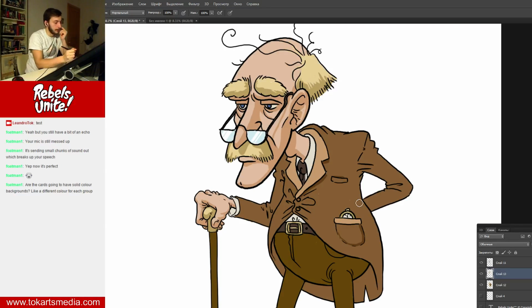So the light is coming from the left. We'll have to keep that in mind for all the other drawings. This will be in the shadow. It's hard to pinpoint where all the shadows are in this little tiny space. This is it. Okay, there we go. There it goes there.